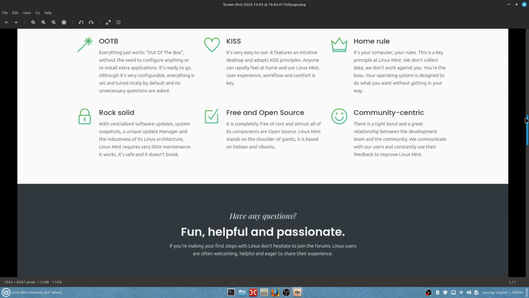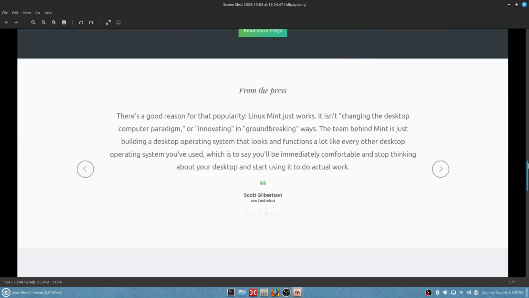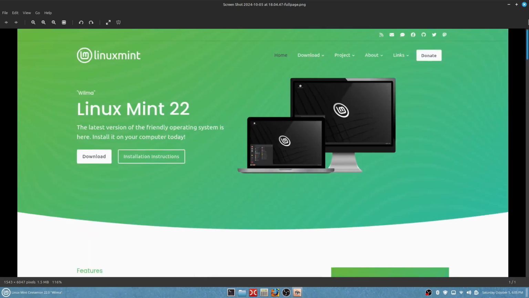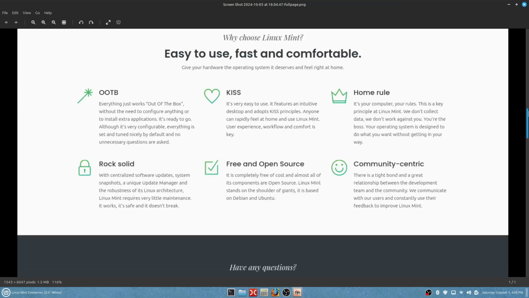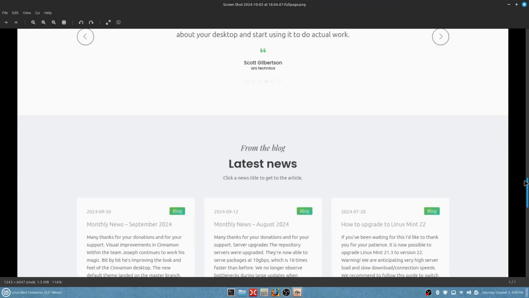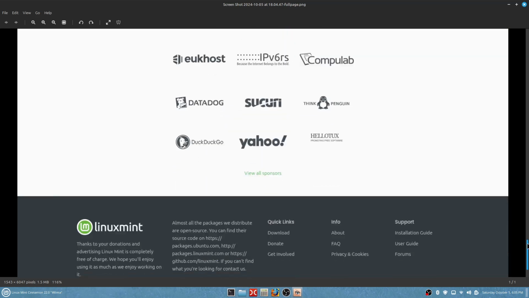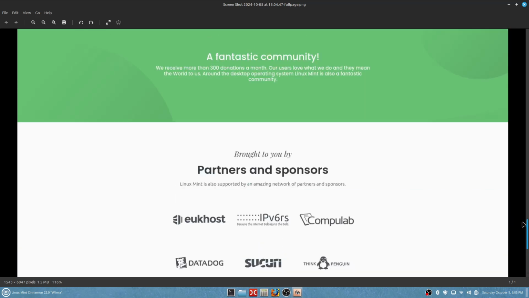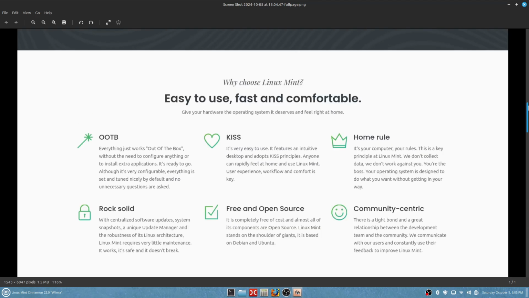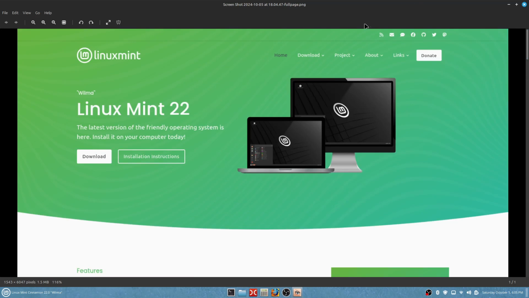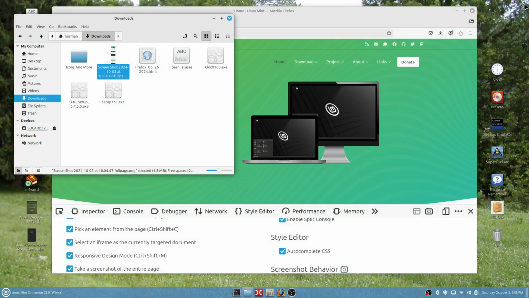This is a real clean website, and I really appreciate Linux Mint keeping a clean website. No notice of cookies, no ads, and this is the way I think a website ought to be. And I'm much more willing to donate to a group that keeps a website like this over another one. But anyhow, you can see how to do that, and we're going to go ahead and delete this.